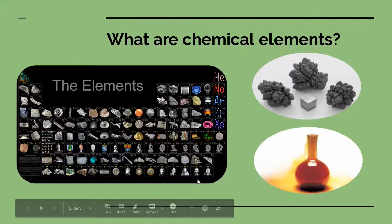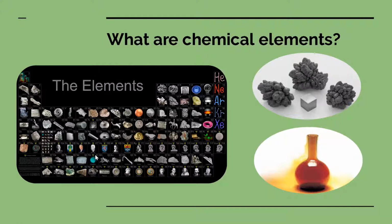You can see them all organized here. Some of them are named by the metal, some by whoever discovered the elements. But basically, 118 different types of atoms have been discovered, which is kind of crazy when you think about it. It seems like a lot, but for all of Earth to be made up of only 118 atoms is kind of weird to think about. So those atoms are everywhere.